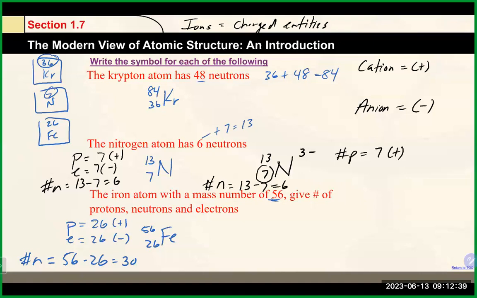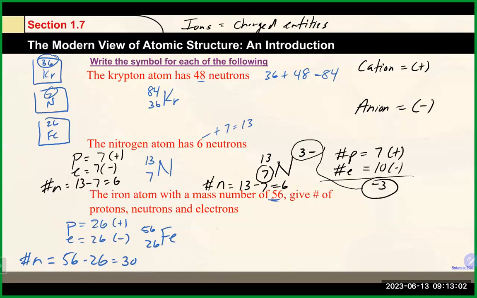So it really is the electrons that change when something gains a charge. And in this case, the number of electrons would be how many? It would be 10 electrons, right? 10 negatives and 7 positives leaves you a -3 left over, which is where that -3 charge comes from in this particular case.